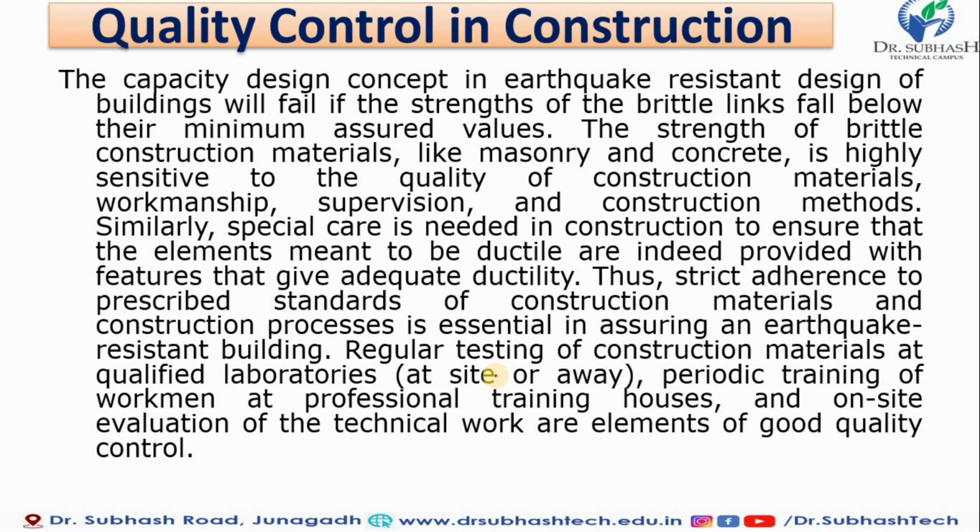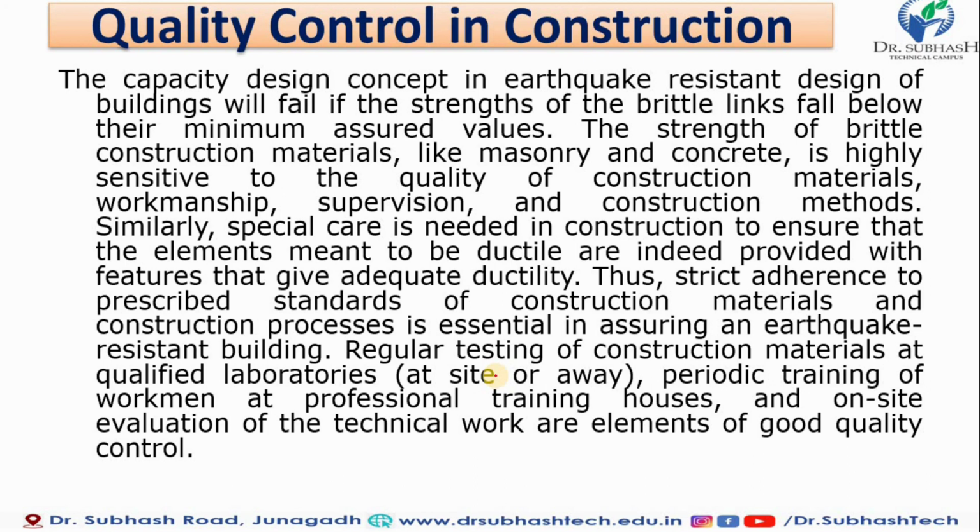Now, quality control in construction. The design capacity concept in earthquake resistant design of buildings can fail on strength. Brittle construction materials like masonry and concrete are highly sensitive to the quality of construction. Again, it depends on workmanship, supervision, and the construction method that we use. Similarly, special care is needed to ensure that the elements are ductile and provided with features adequate for ductility.